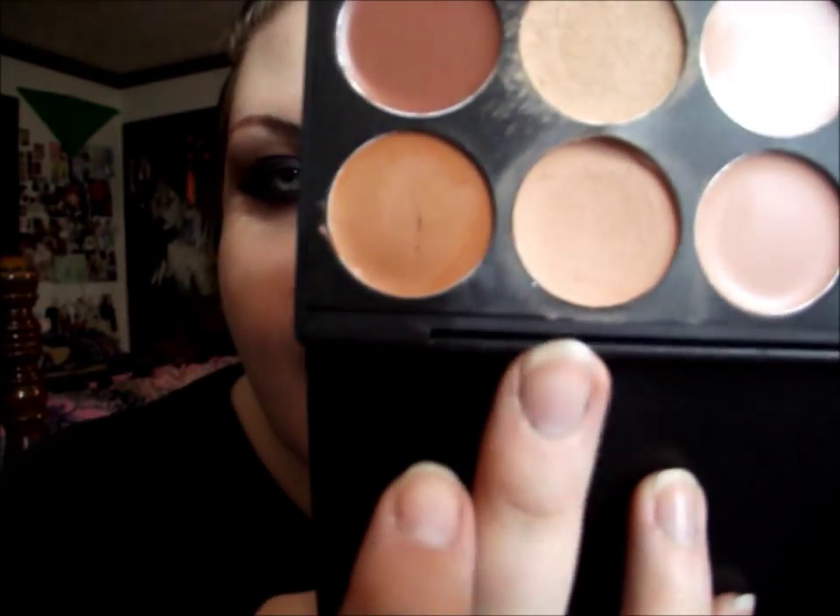I'll worry about contour and blush later. Now we're going to go on to the rainbow on the face. I'm basically going to take some concealer — it's a little bit darker than my skin tone, because I want it to look like it's sunken in, like skin peeled off. I'm going to use my Eclipse palette from Coastal Scents, and I'll use this pinky shade to carve it out — it's a lot darker than my skin tone so it'll work really well.